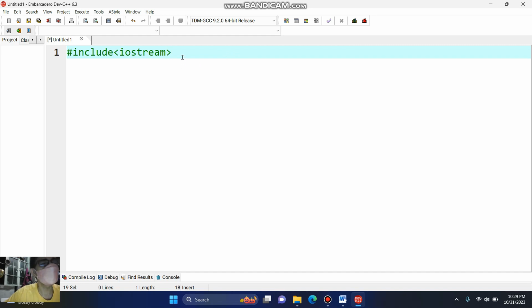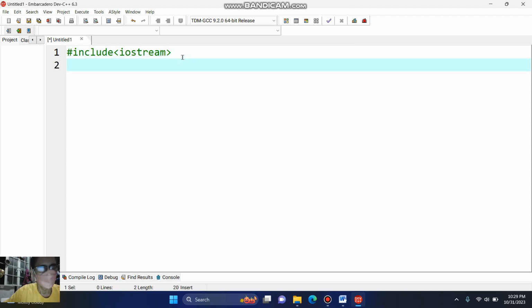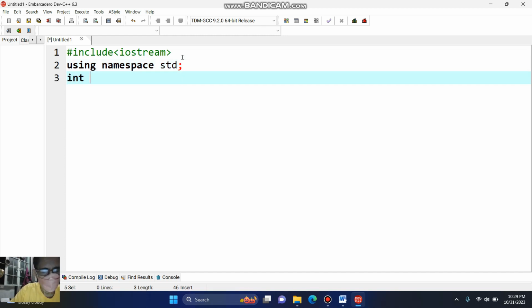So na-discuss na natin ano nga ba yung include iostream, ano yung using namespace, ano yung mga cout. Okay? So using namespace std, followed by the semicolon, and we have the int main, open and close.